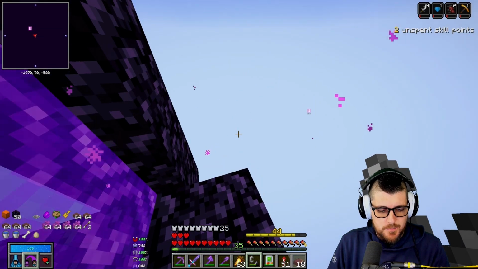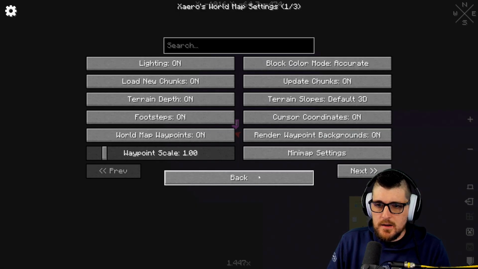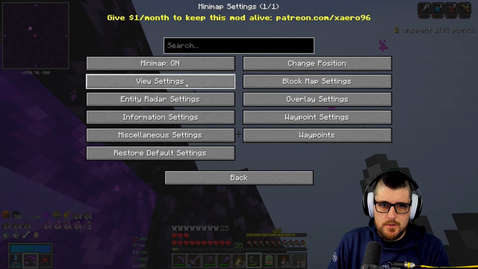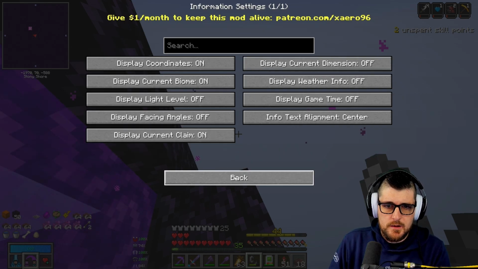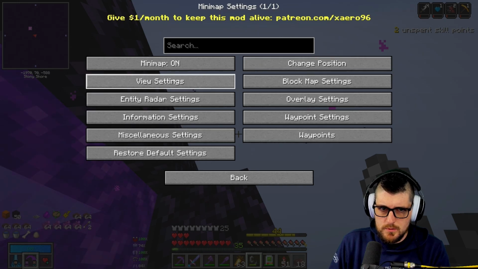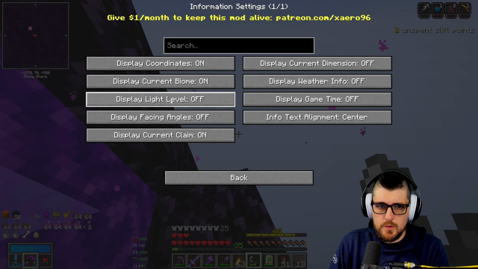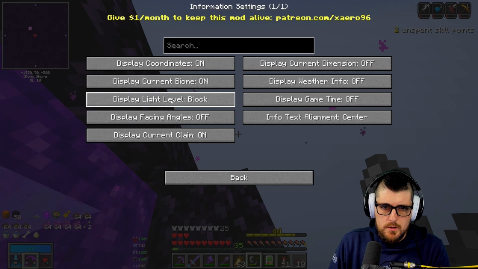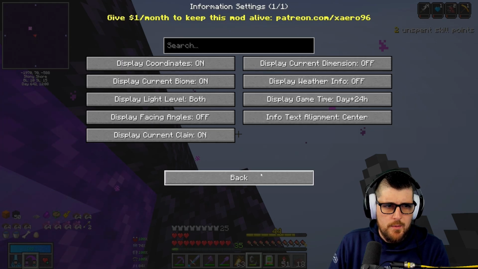Oh, my map's messed up too. Dang, the update ruined everything there. Settings, minimap, information, biome, please. So Stony Shore makes sense. Let's do... Nope. Let's also do both, please. And then that one.